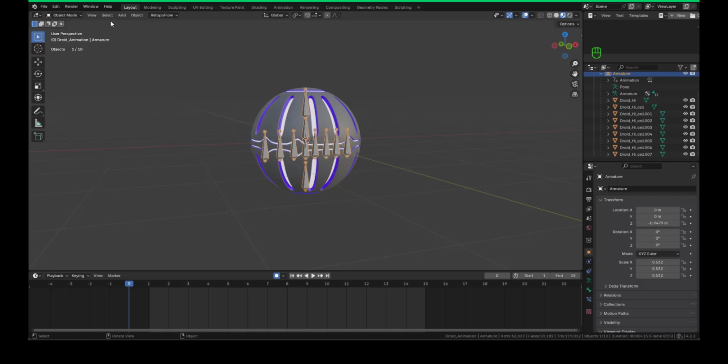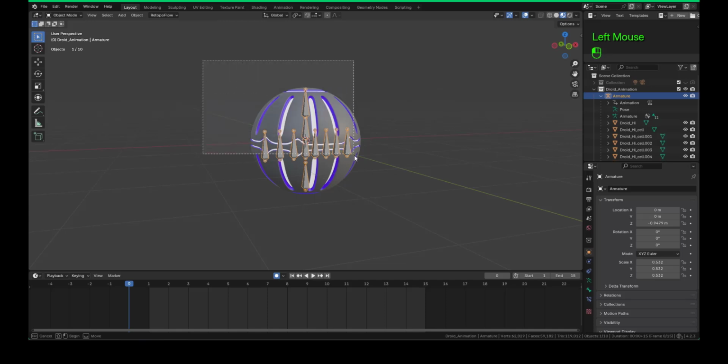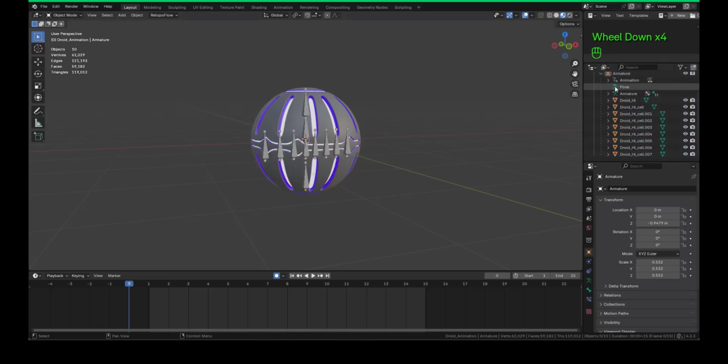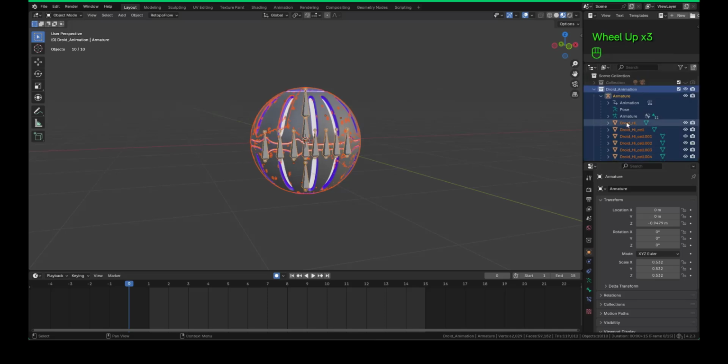Notice that we're in object mode on this tab, which is fine. Now what I want to do is go ahead and box select everything, but what we notice is that we miss a few things in the collection. We do want to have everything selected when we do our export. So what I like to do personally is I just start at the collection, making sure that everything is in there, and then you shift and select. Notice now that we have everything selected.